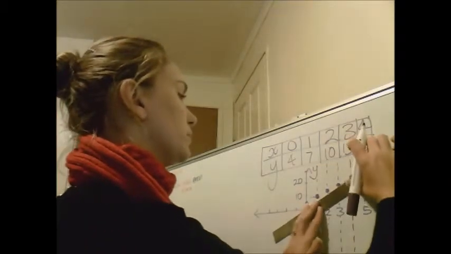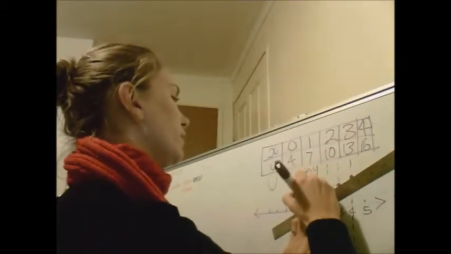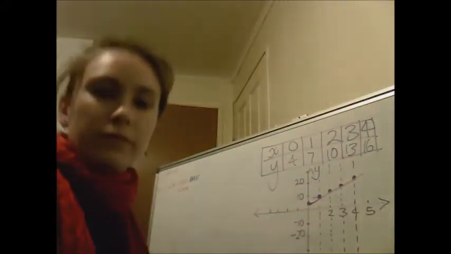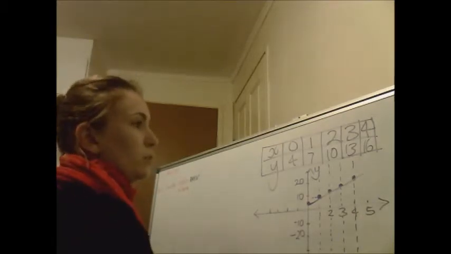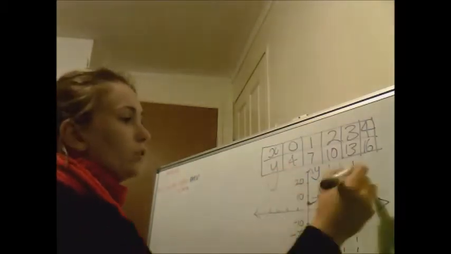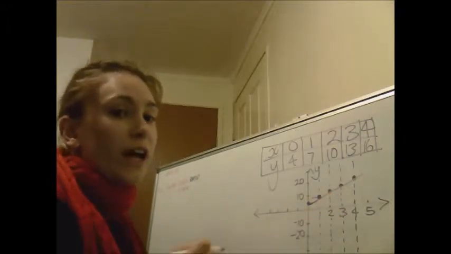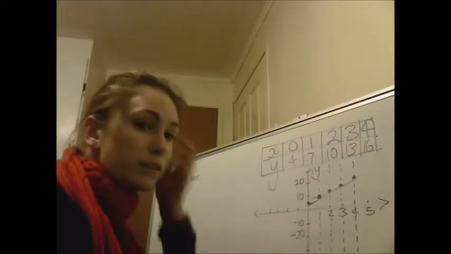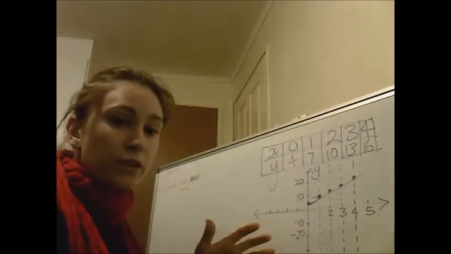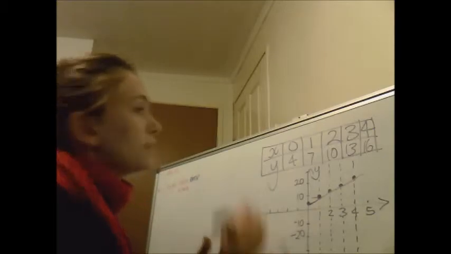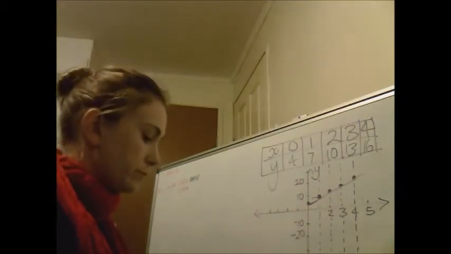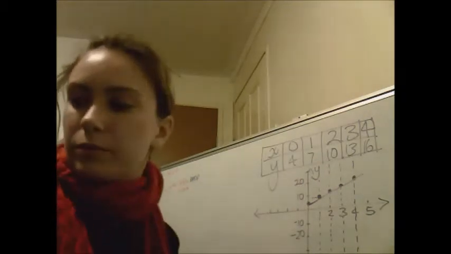So now, once you've got your points, you can draw your straight line. Putting these values onto a graph is known as plotting, okay? You're plotting the points on a graph. So if you're asked to create a graph, or you're asked to plot points, this is what you'll be doing. You'll be given a set of values, and then you need to plot them on your graph. So that's the first step.